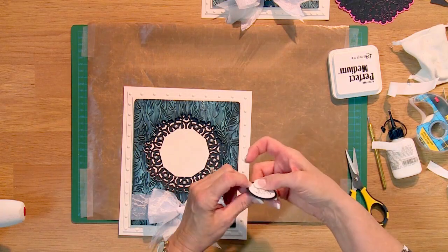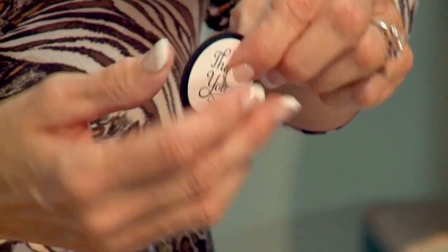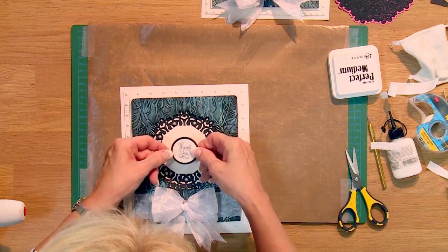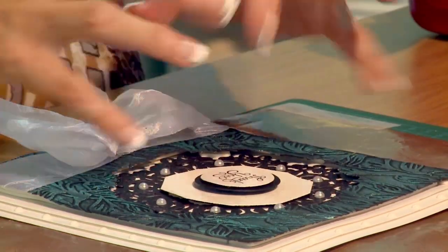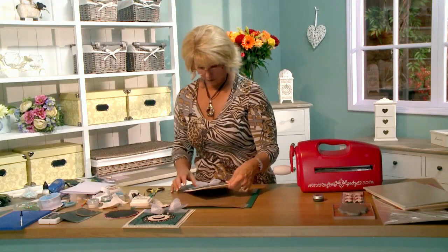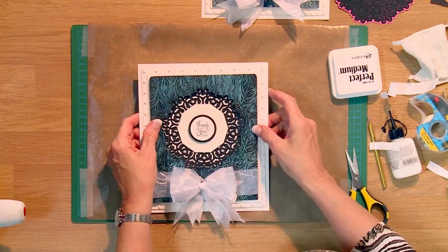And I've already die cut some circles here with my sentiment from the labels 20. This is thank you. It's one of my favorite fonts. I love this one. And we're going to pop that right in the center. So you can see a bit extra of the embossing that's going on around it. Now, it's not quite complete yet because we do need to add our embellishments. And that's what I was talking about earlier.